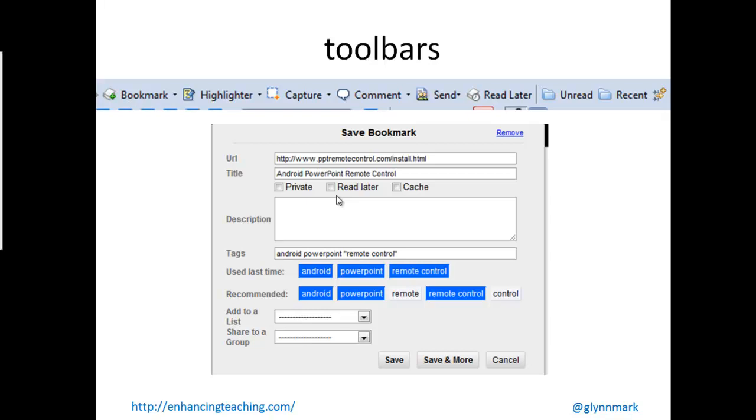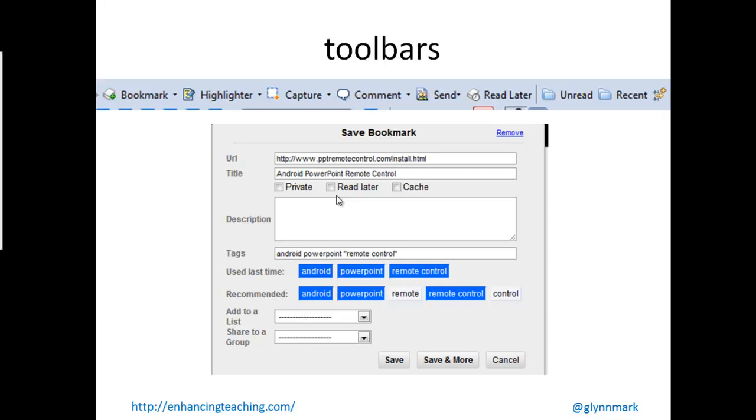Then the important bit, this is the tags. Use as many as you like, and remember to use words that will help you remember the site. Diigo provides you with tags that you used the last time, and it will automatically give you some recommended tags. But remember, neither of which you're obliged to use. The other important aspect is that you can share links with a specific group of people, i.e. your students or colleagues. They will then get a mail with the basic information that you've provided on the website that you have bookmarked. For the remaining features of the toolbar, highlighter, capture and comment and send, I'll actually do live demonstrations.